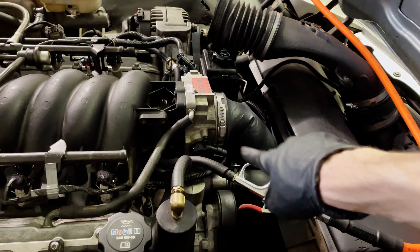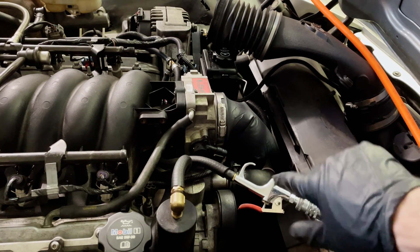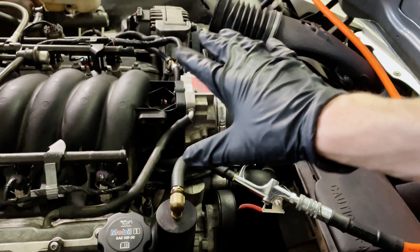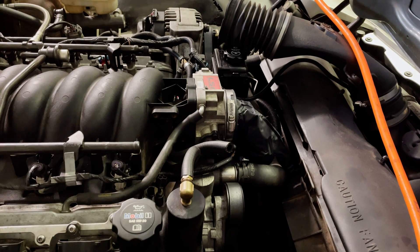You can see that my glove has aired up a little bit — this is a good indication of whether you have any leaks. You can cap that off and see how fast the air is escaping from your system. If you find your leaks by hearing air escaping somewhere, great — you don't have to do the next step. But if it's a very small leak, take a spray bottle with some soapy water and start spraying on suspect areas where you think the leak might be. If it starts bubbling up, that's where the leak is.